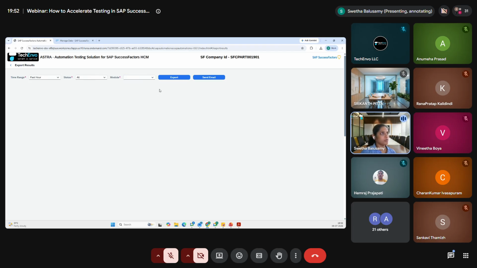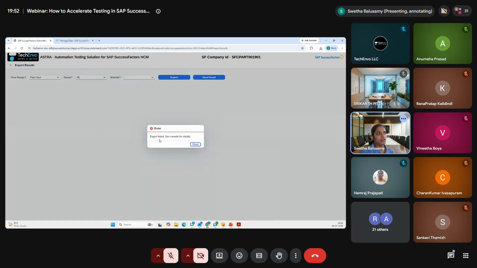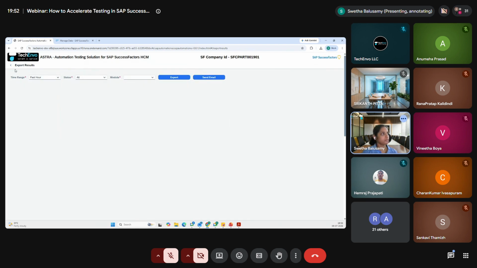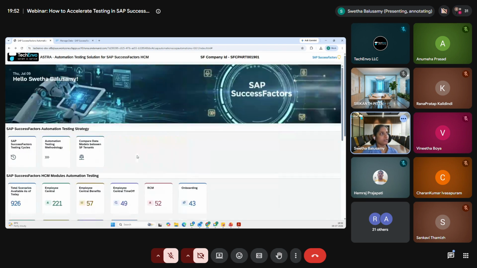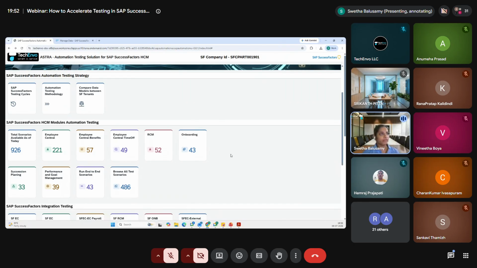I think for some reason the module is not shown, but it's possible to pick the relevant module for your case, and then you can export them. And this is about the UI that we have. Now I will also show you how this works in the Joule web client. Let me go there.